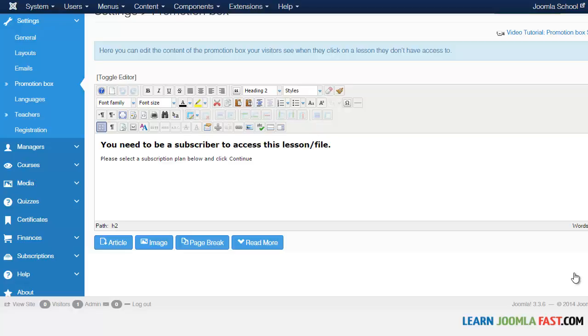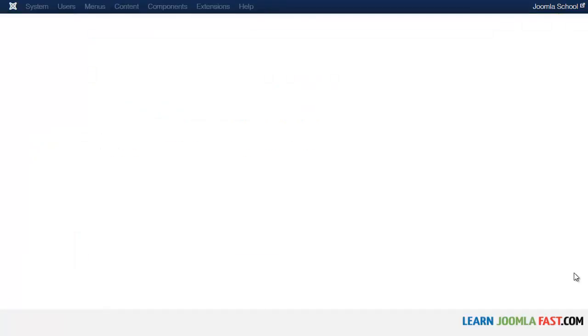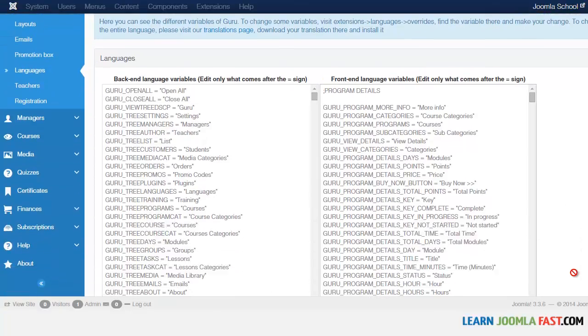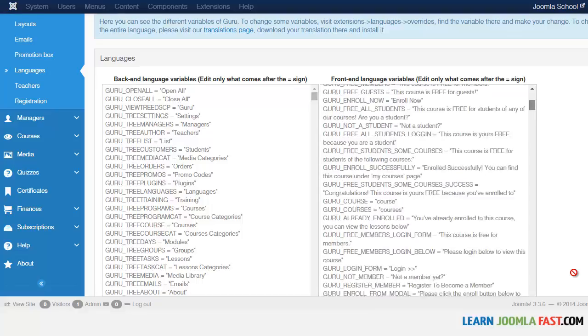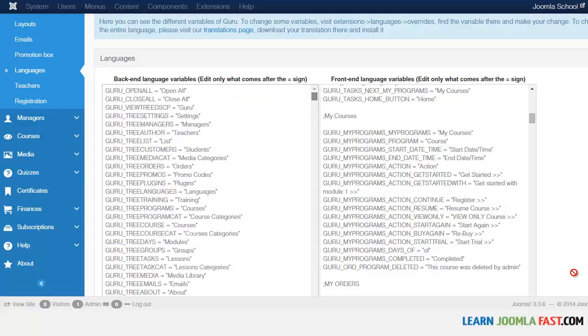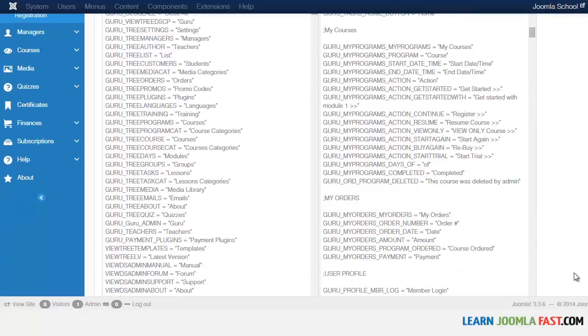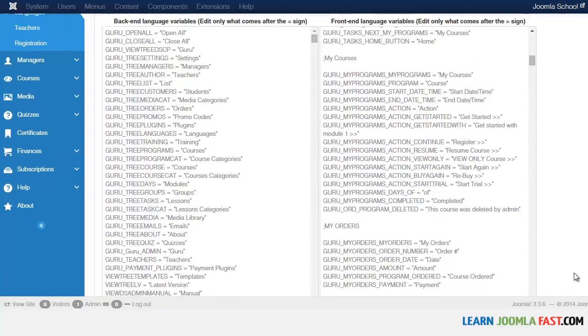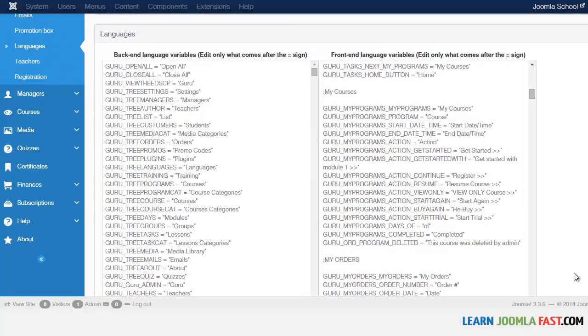And then of course they have the languages here, which is multilingual, which is one of the great things with Joomla, that you can have a multilingual site. So you can see it gives you a breakdown of the language file. This right now is the English language file, and you can change some of these here through the back end, through the server side. So I wouldn't recommend you touching this, but this allows for customization.